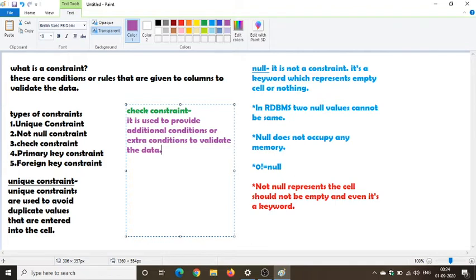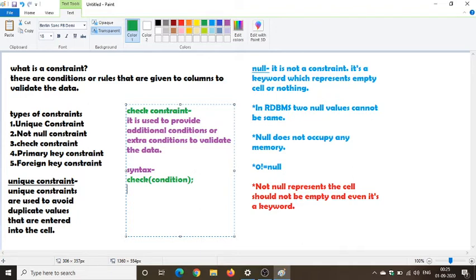The syntax for check constraint is check, in brackets, conditions, end of execution.